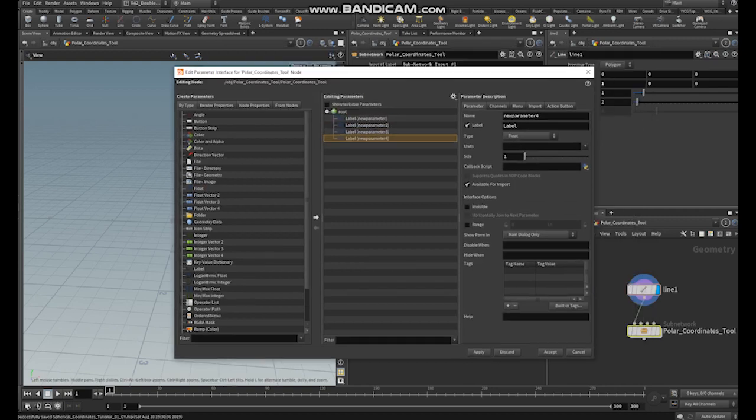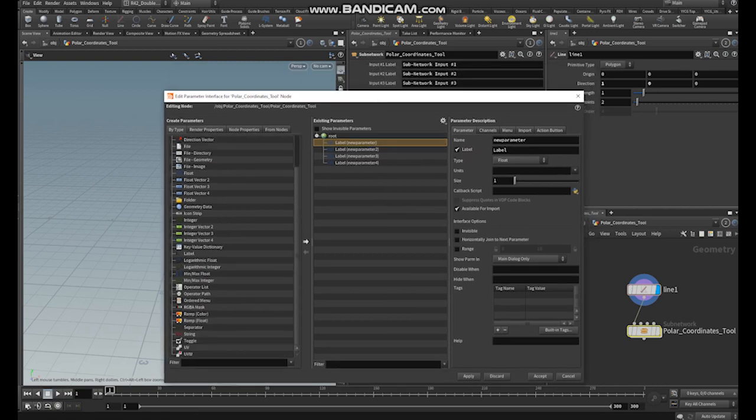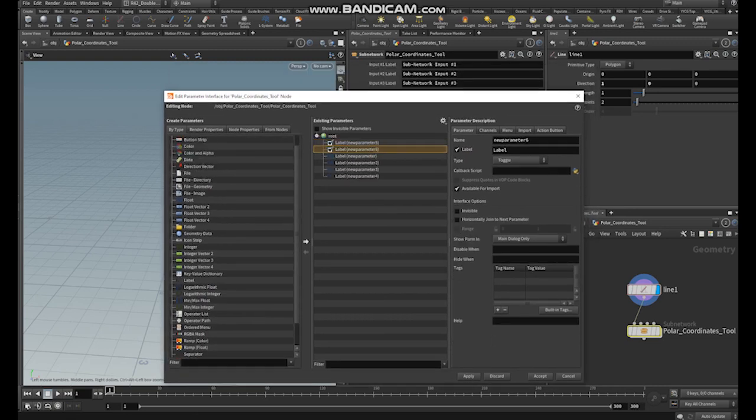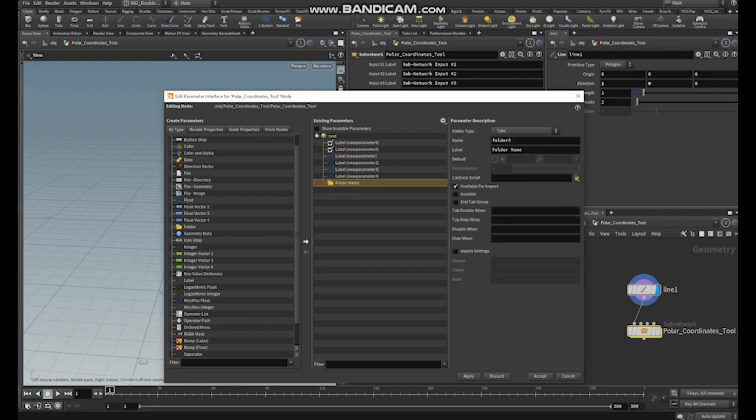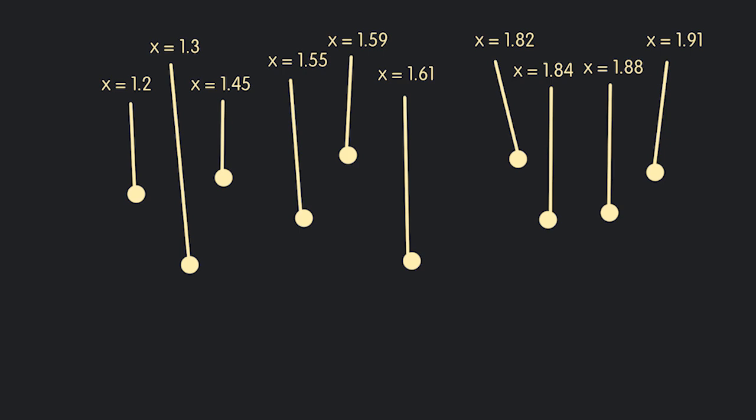I'm just going to drag in some parameter sliders first, as we are going to use these sliders later to add more functionality to our tool. So, what we are going to do first is to find out our min and our max values for our x and z axis.